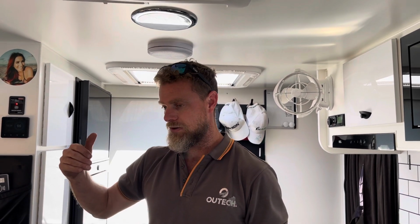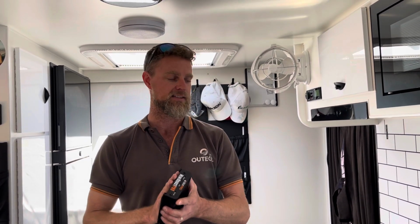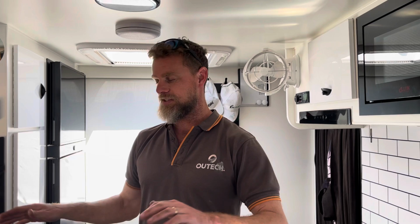On top of that, this particular device is actually a 30 amp charger, but it's only a 30 amp charger when you've got solar connected to it as well. It works in a way that it shares between vehicle charging and solar. So realistically it's a 20 amp charger on DC-DC from the vehicle, and it's a 10 amp charger on solar. So at best they could ever get was about 50 amps of charge, and that's just not enough for the setup that they've got. They've got quite a lot of capacity here. It's 450 amp hour. They've got a 3000 watt inverter.